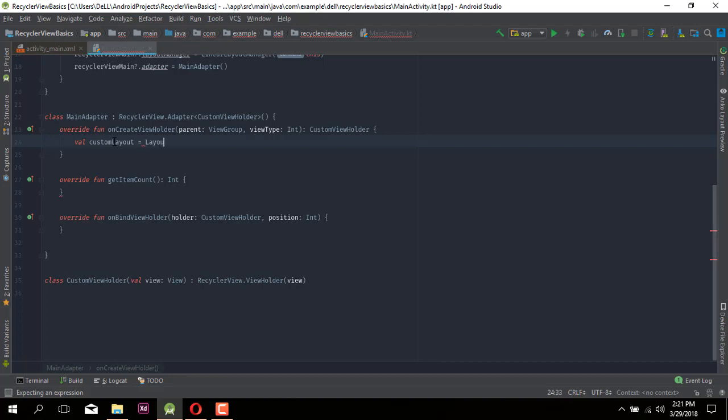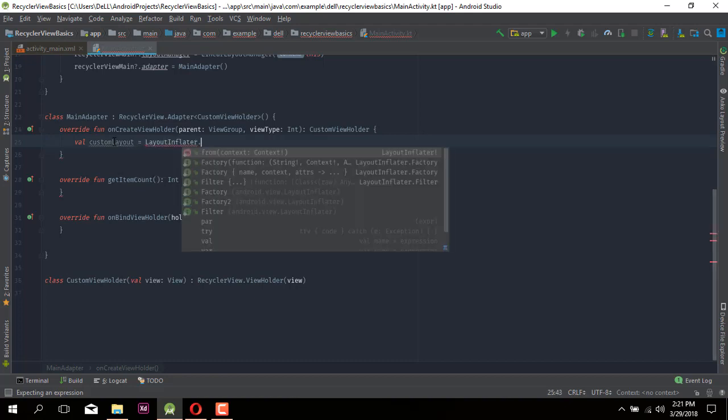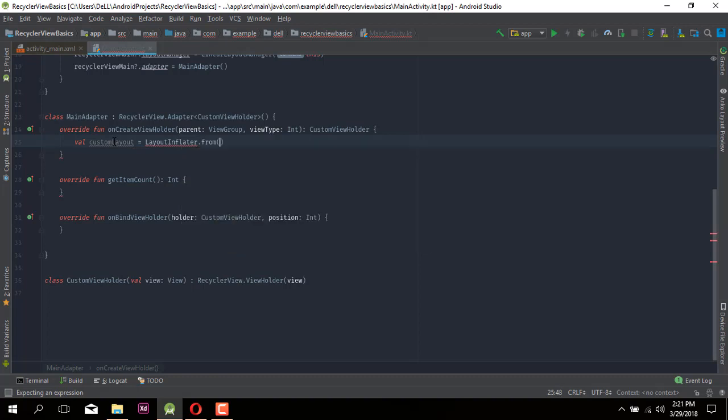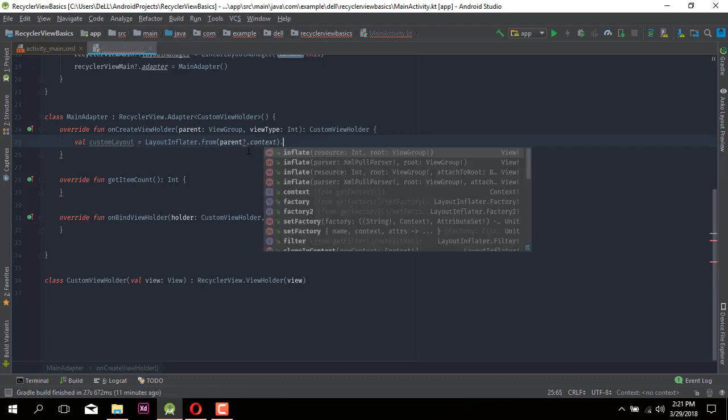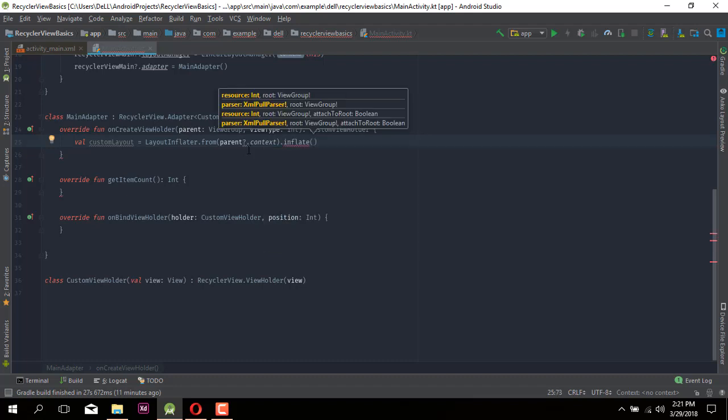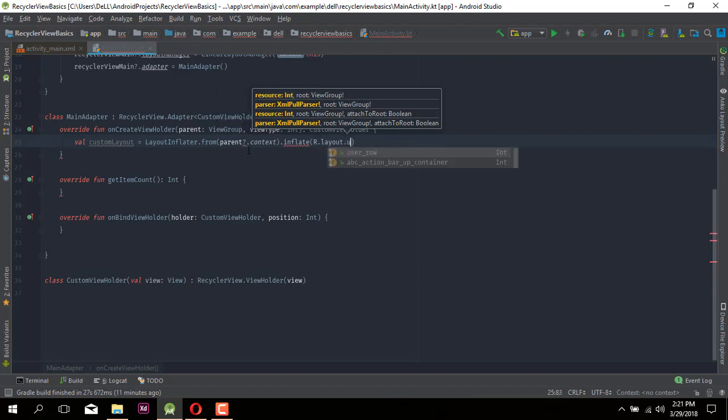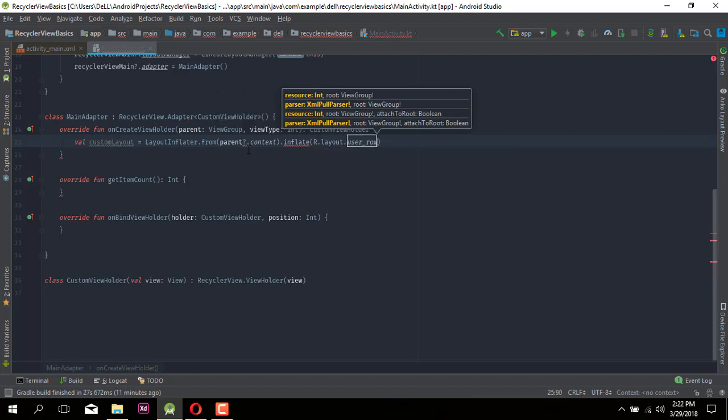So type in layout inflater dot, and we need to pass in the context, so dot from, in the parentheses we're going to say parent, which is passed as an argument here, dot context dot, and next thing is what we're going to want to inflate. We want to inflate our custom row, so hit inflate, and I'm going to say our dot layout dot user row. So this is our user row.